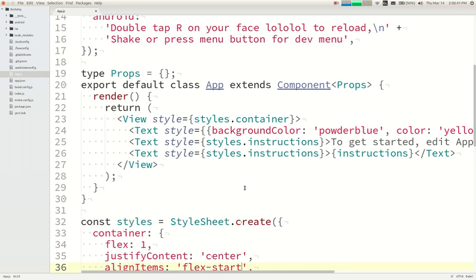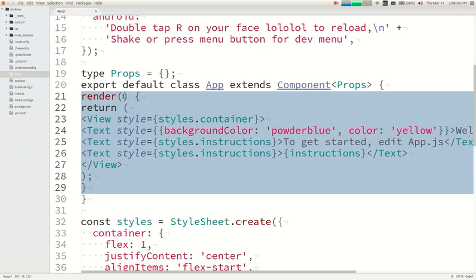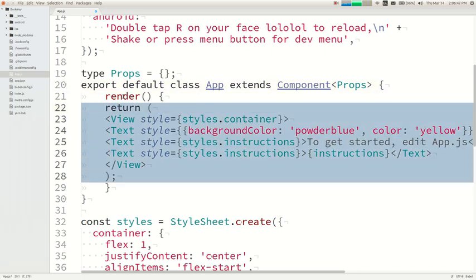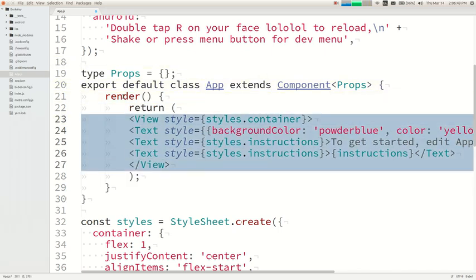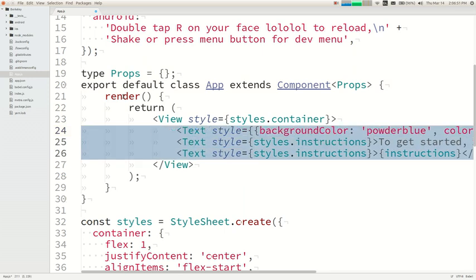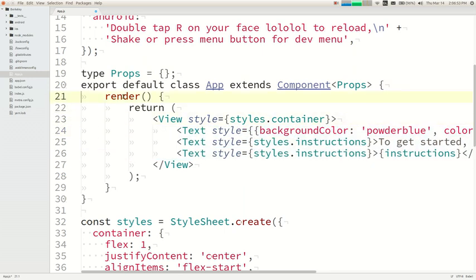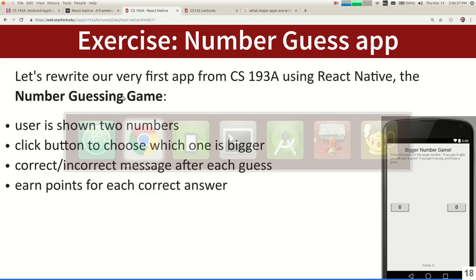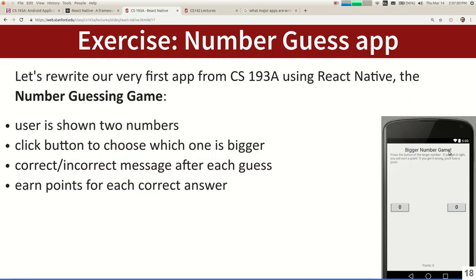Now, you got to kind of bear with me, because I realize you barely saw this stuff, you don't know JavaScript. I know this is kind of a stretch, but if this is the code for the app, let's just go one by one. So we want the top that says bigger number game, right?